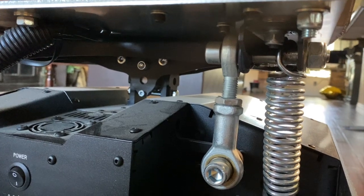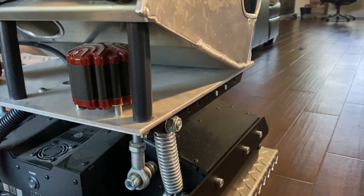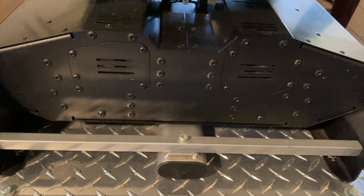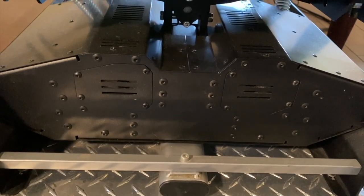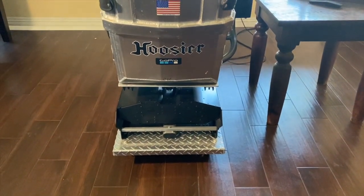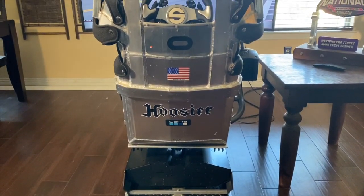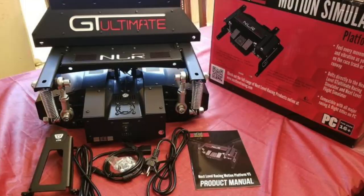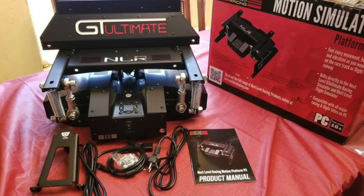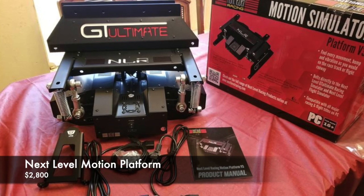Let's get into the most expensive component on this unit, and that is the Next Level Motion. I never would have thought that I would have a motion simulator in my house. One of the things that helped me pull the trigger was its size. It doesn't take up a lot of room, it's quiet, and I thought it would fit my simulator, which it did, as you can see. So do you need the Next Level Motion? No, you don't, but it is gonna give you more of an experience when it comes to braking, acceleration, and roll. All that stuff comes into play. It's basically a G-force simulator. So how much? Hang on, this one's not cheap. $2,800 for the motion simulator.